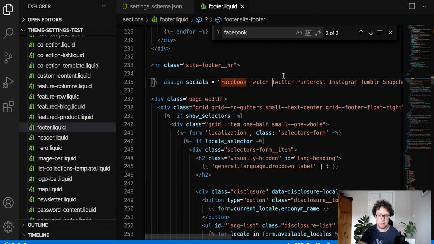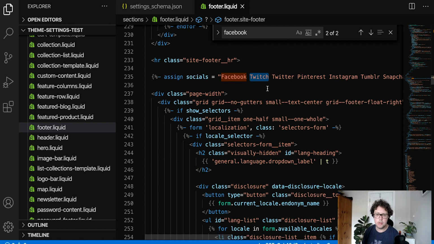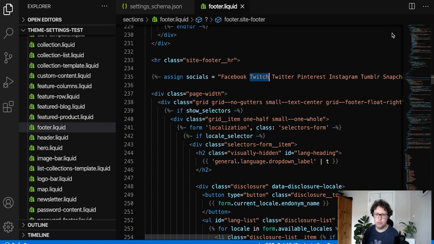What we're also going to see is that this socials variable will then be used in a for loop that outputs all of the different links and icons added in the online store editor. So adding Twitch here should be all we need to do in order to display the icon that we've created and added to the store on the footer.